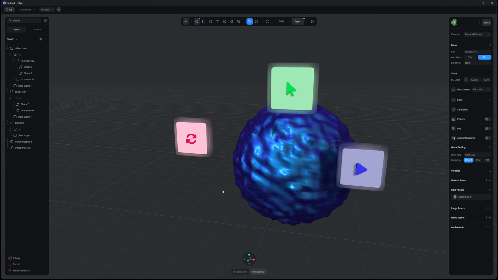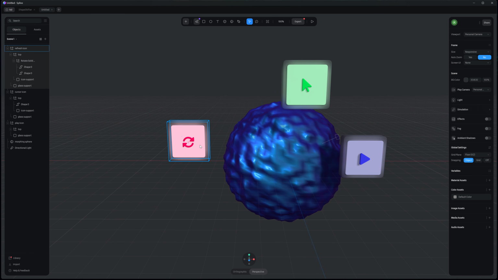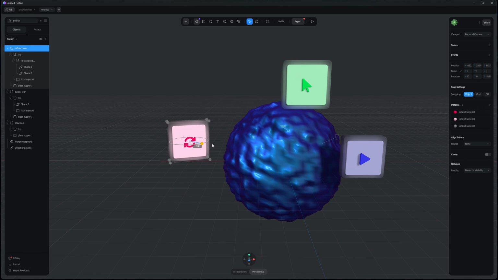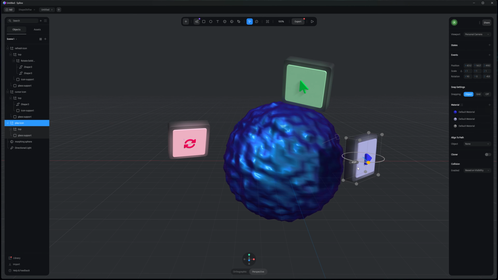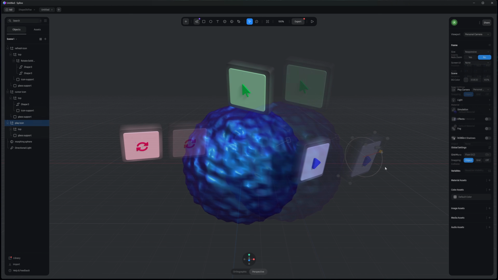All right, now what I can do is just kind of rotate these a little bit on different axes, like so. Maybe this one, rotate it this way, and maybe this way, and maybe this way. And this one, let's rotate it like so. And maybe that way. So that is our initial scene.